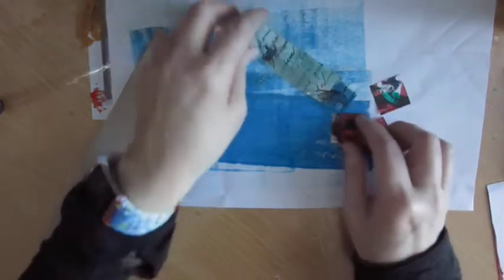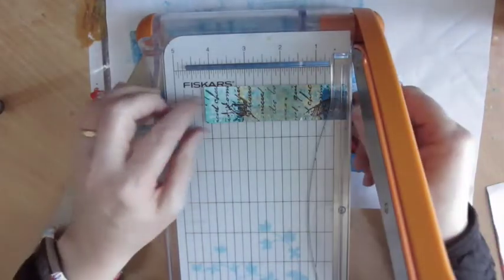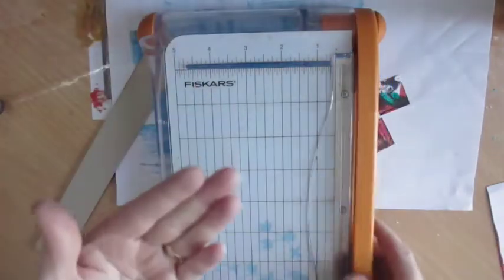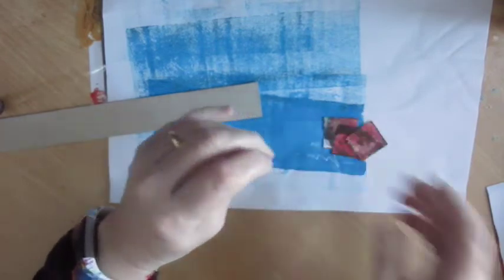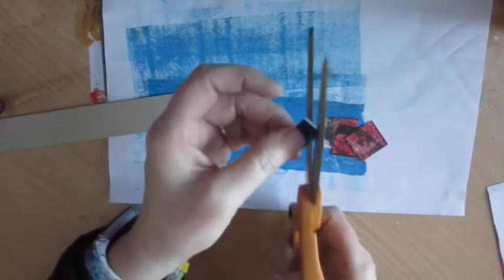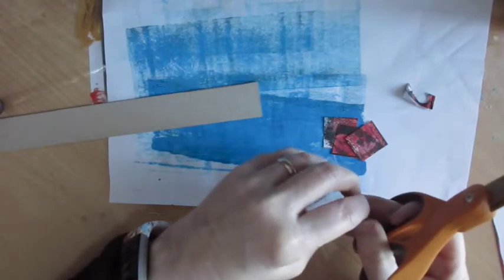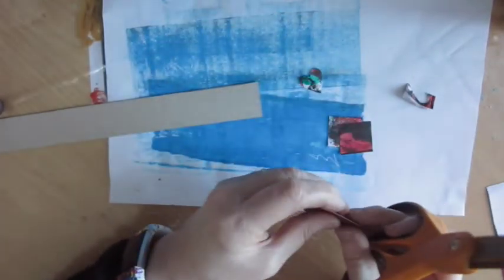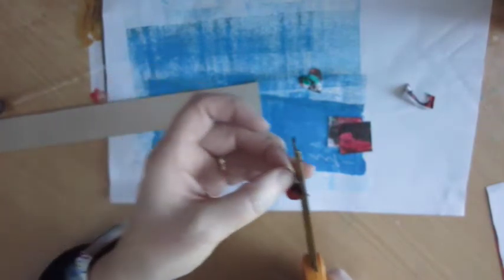Okay, and I'm going to cut this into inch strips as well, hoping that the ink has had a little bit of time to dry. When the ink's on the paint, it does take a little bit for it to dry, so maybe I'll just leave that for a minute because I don't want to have to clean off my board again, do I? So what I'm going to do is simply cut out a heart shape from my Inchie strip there, and I'm going to stick them to my chipboard.